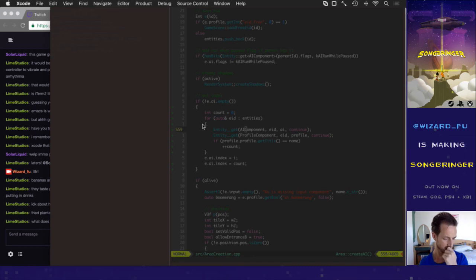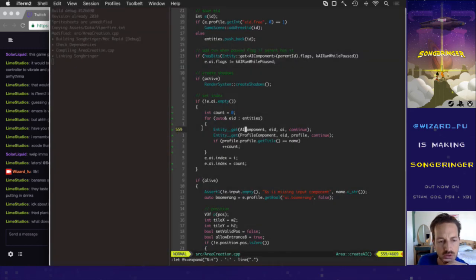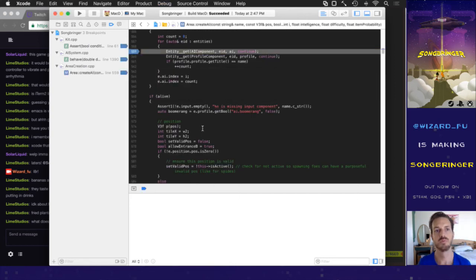And I'll need to test the Vipers and the Blob 4s to make sure they still behave correctly. But this is going to fix one little bug, one little issue.